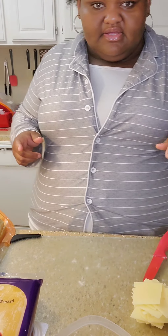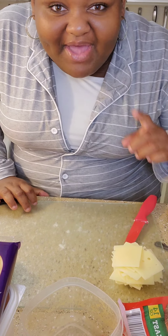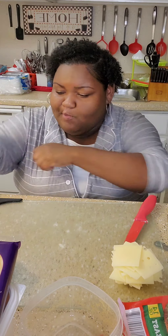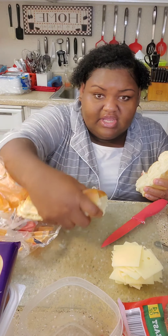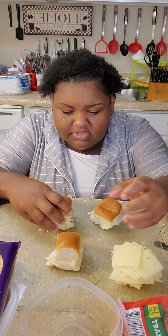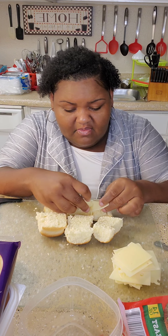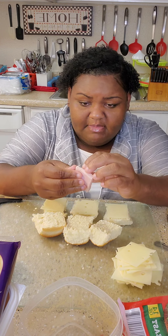Now it's time to get to building. Some people do the whole roll at one time — they put the whole thing on there and do everything at once. I don't do that. I make every sandwich individually. The reason is so all your cheese doesn't melt together — it's real hard to pull apart. So bottoms at the bottom, tops at the top. We're gonna go in with a slice of cheese on every piece, then get your turkey.